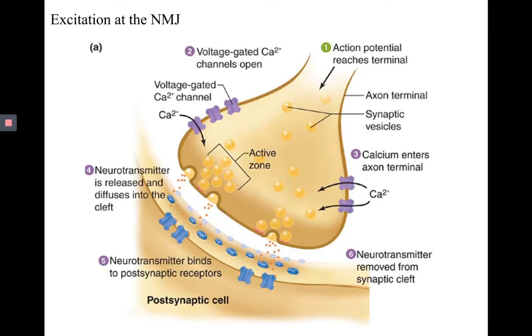All right, let's just review one more time, now that you've watched the video, the excitation at the neuromuscular junction. This will be a much quicker review since you just watched that video. Step 1, the action potential reaches the axon terminal and opens voltage-gated calcium channels. Calcium in, acetylcholine out. Acetylcholine exits via exocytosis and travels across the synaptic cleft to bind to acetylcholine receptors. Acetylcholine receptors are channels that are closed. When acetylcholine binds to these channels, they open, allowing an influx of sodium and an efflux of potassium. And when we have an influx of sodium, it creates depolarization. This is happening in just this location, so it's a local depolarization called an end plate potential.